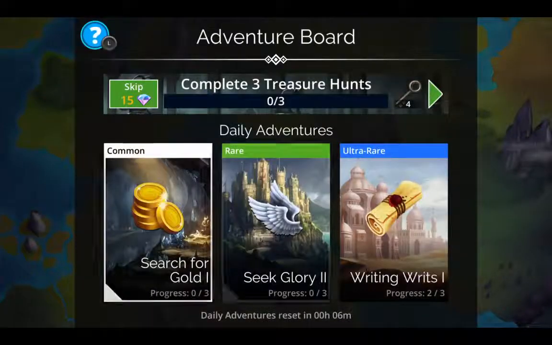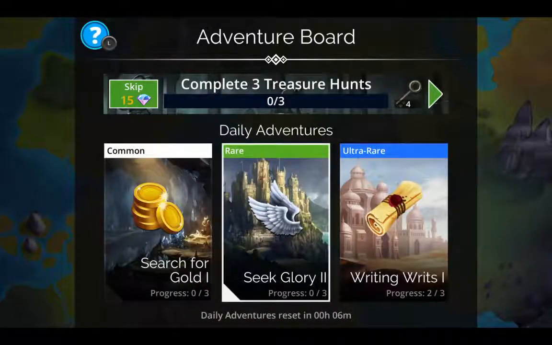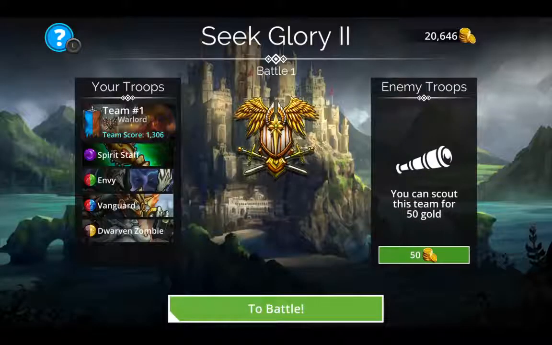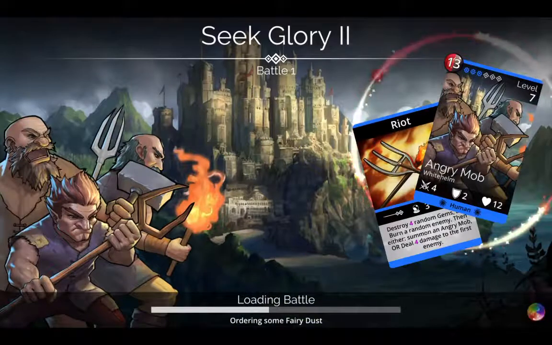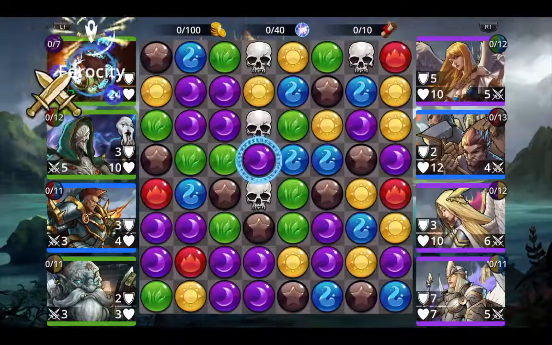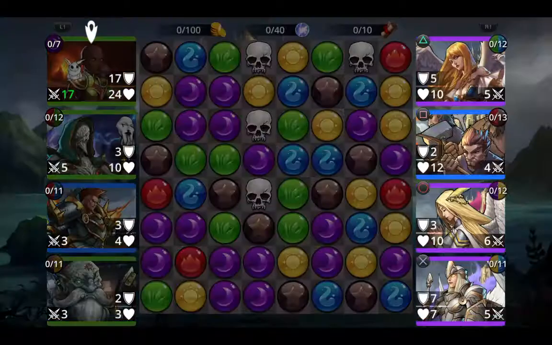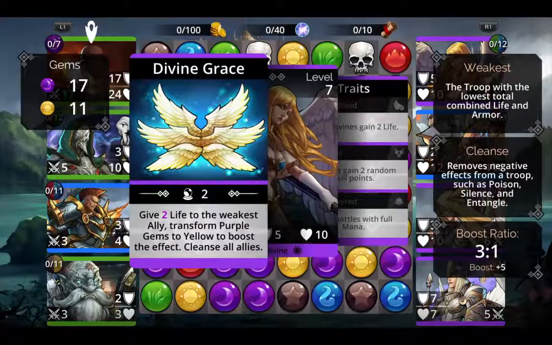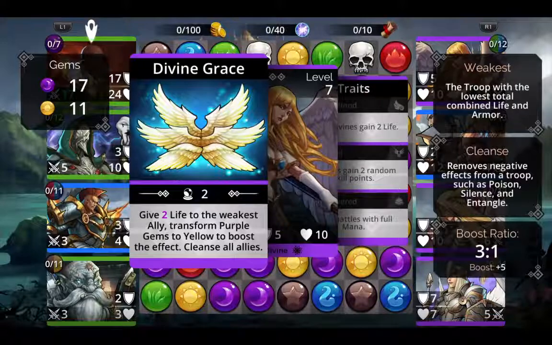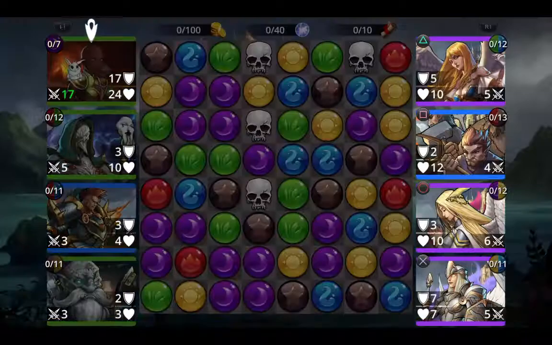Guess we'll do an adventure. Let's go on an adventure, kids. We should be able to get some gold. That looks like a good combo. I like the combo. So before we start swapping out stuff, we'll start creating new teams. That'll be good. Okay, these dudes give 2 life to the weakest ally. Cleanse all allies. It removes all the debuffs. I like how the game defines what weakest and cleanse means. I can't quite make sense of the boost ratio, but I'm not going to worry just yet.